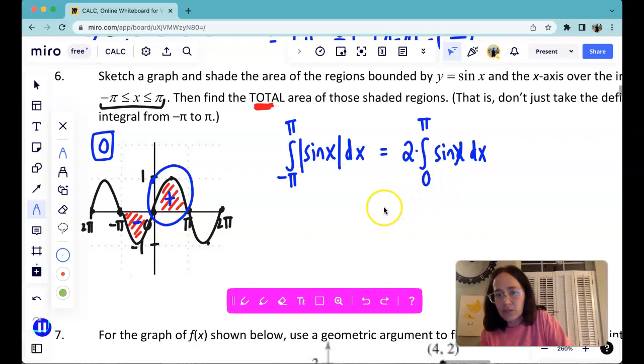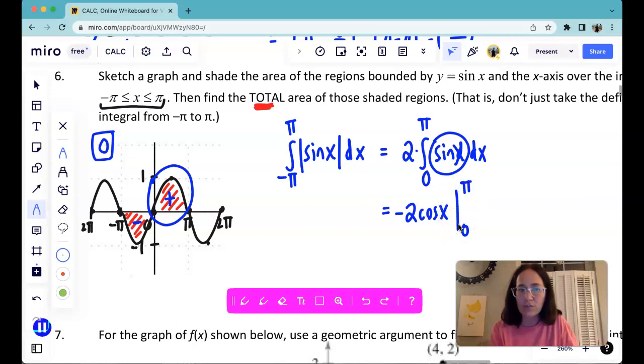I'm going to leave this to you. I guess our next step would be to integrate, right? So we could write that part. The integral of sine is negative cosine, so you'd have -2 cosine of x. And then you're going to do the work and plug in 0 and pi and use your exact values to evaluate that definite integral. You should get something positive for your answer.